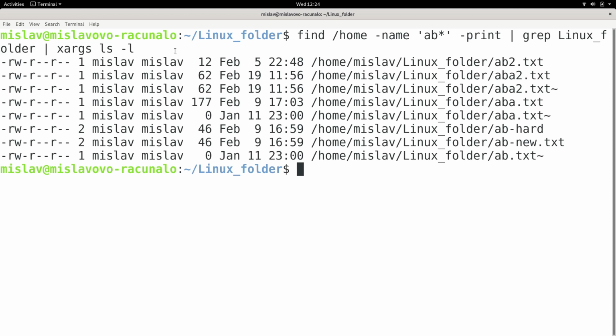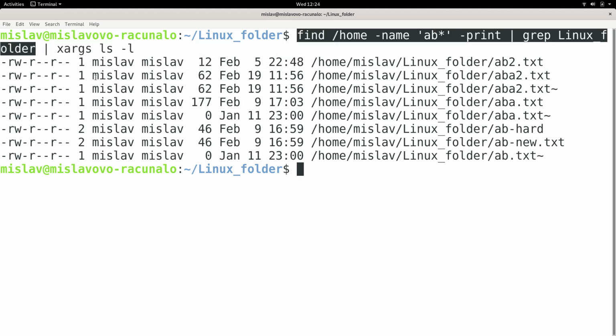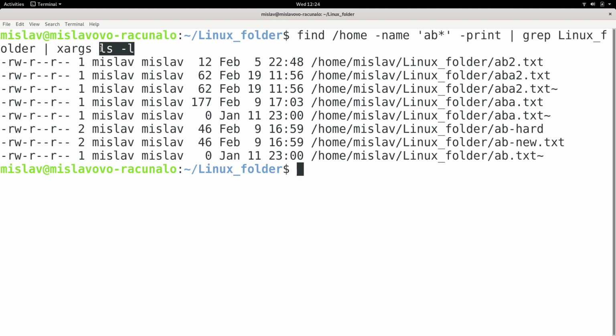Honestly, I almost never had to use the xargs command by myself. I used it as a part of some solution I found on Google, but again, it is very useful to understand what it does. And to repeat what it does one more time, because I think its definition is relatively convoluted: the xargs command is used to accept input from the standard input. Basically it uses the result of this entire pipe as its input, and then it converts it into an argument list for a specified command. In our case, the specified command is ls with the long option.